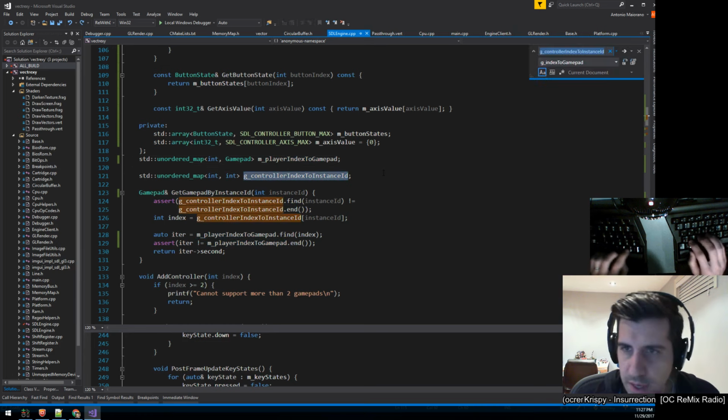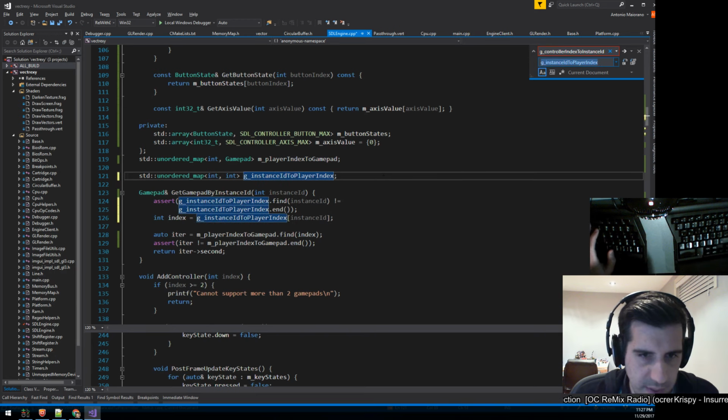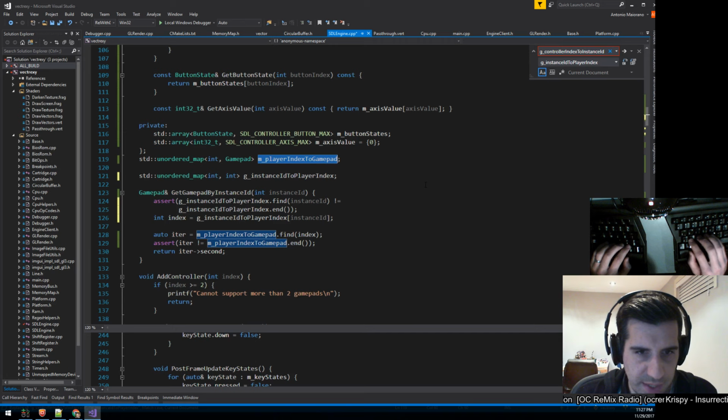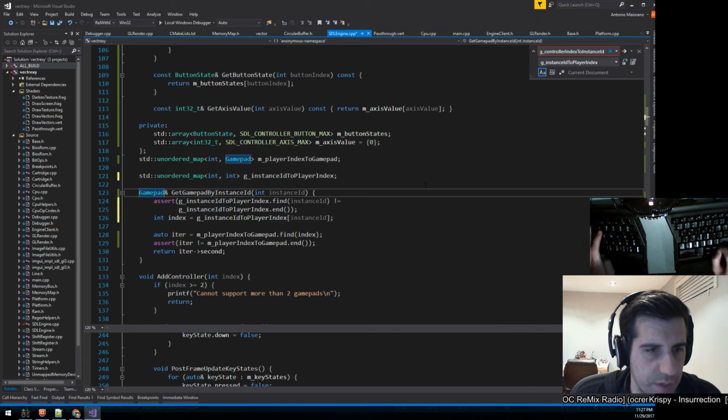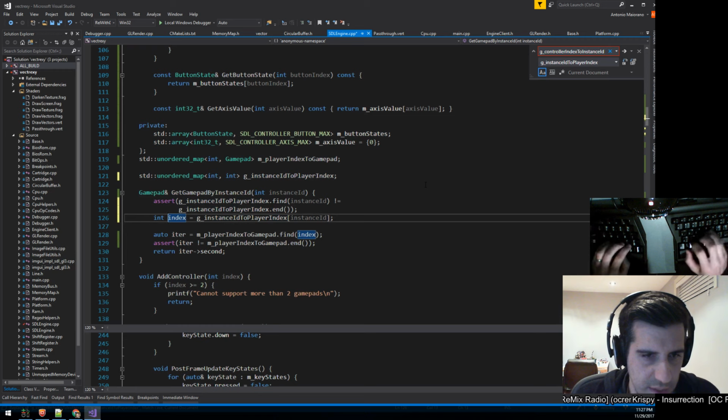Oh, okay, yeah. G controller, so G. Instance ID to player index, and then player index to gamepad. So now we can go from instance ID to gamepad. And that's exactly what we want here. So from instance ID to player index, we do a find, we get the player index.